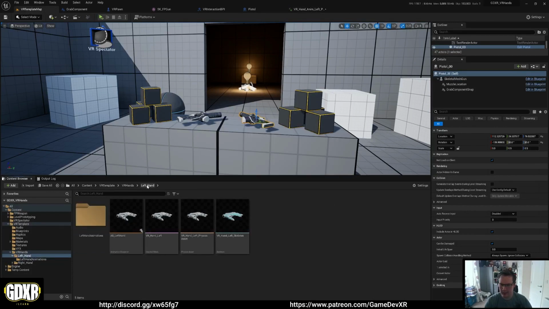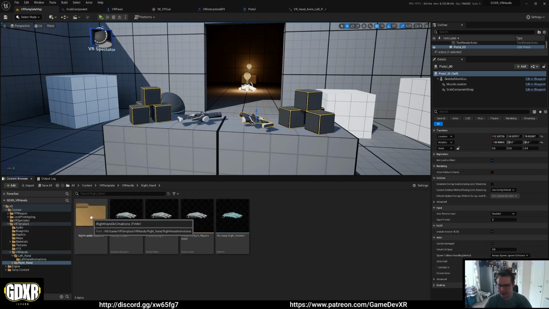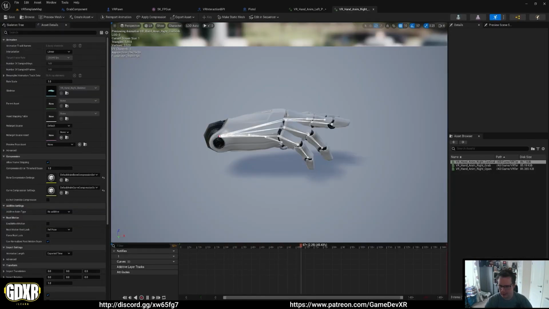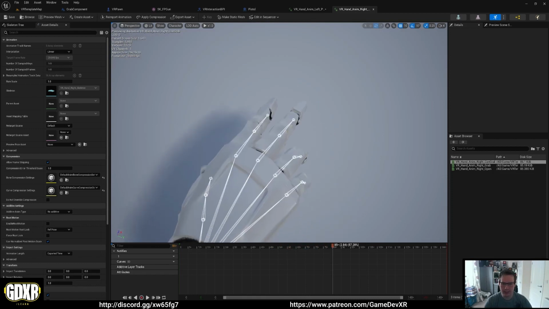So we're going to do the same thing with our right hand. I know it's a bit tedious, but the idea is that if I show you it now, hopefully you guys can remember what we got to do, and it'll just sink in a little bit easier. So we're going to do the same thing.